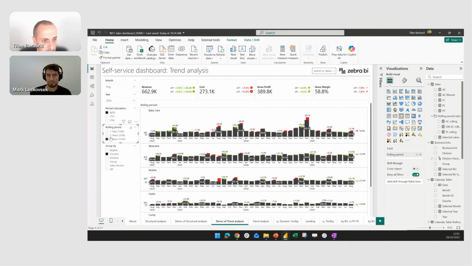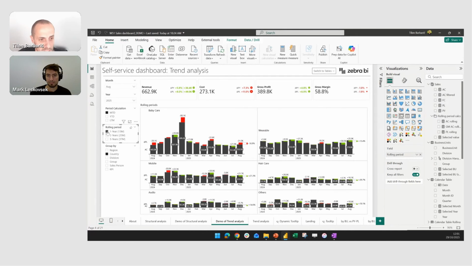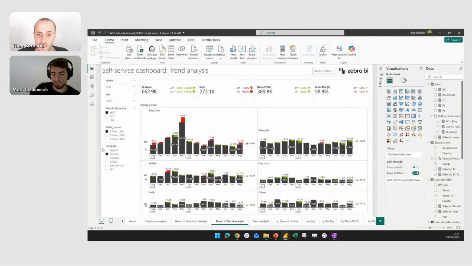But essentially you can keep it dynamic for the end user to decide what is the trend that he's most interested in. Again, if we talk to the users, they may perhaps only need one view, maybe just 13 months is the only relevant one. But again, you have endless possibilities to offer more views.